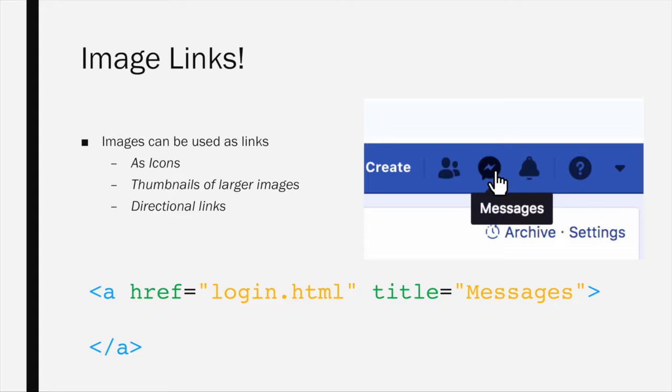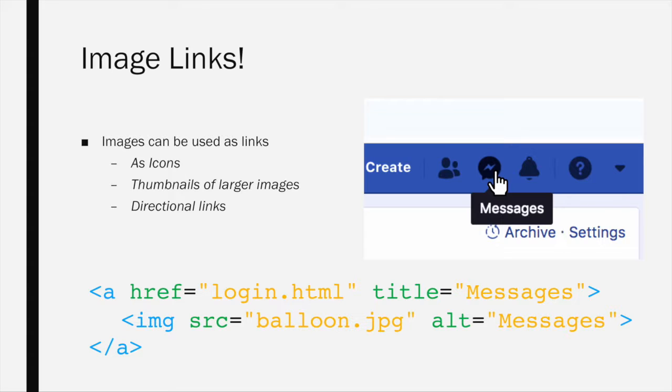Well, it's quite simple. If you recall from the previous example, we had the link text that will be displayed once the anchor point had been established, and that will display when the anchor tag is actually processed in the browser. In this case, we're using an image, which is not link text, but instead an image by itself. And we basically combine the two concepts of the anchor tag along with the image tag to make it nice and easy. In this example from Facebook that uses icons all the time, they basically have an anchor tag and then the image inside of that. It's a little more complicated than this simple example, but this gets the concept across hopefully.